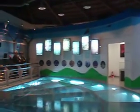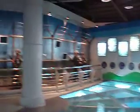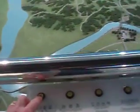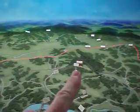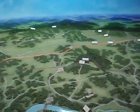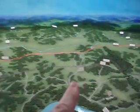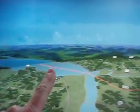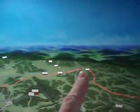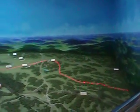The last group has moved out, so it'll give you a better idea what the exhibit looks like. Over here you can push the various buttons and have things lit up. I'll push the one for the third infiltration tunnel, which is flashing right over there. The third tunnel and the Dora Observatory are where we're going to be spending most of our tour, as well as the Dora Station. And from the west, following my finger and the little red light, you get over here, and this is the actual DMZ.